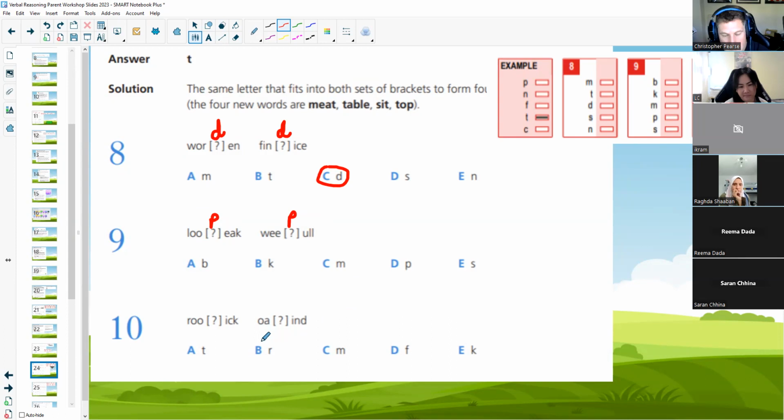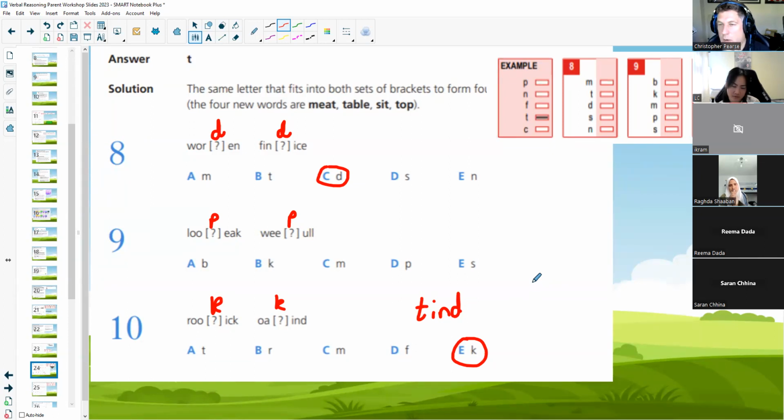And then the last one, and I do find this one quite interesting actually, because there are lots of words that you can make with a lot of those letters, but it's the one that makes all four. And I have to say, if you have gone for T, then you are wrong. It isn't T. So you need to look again. It would be the K for rook, as in the bird, kick, oak, and kind. Because T-I-N-D, you won't find in any dictionary or Scrabble book.